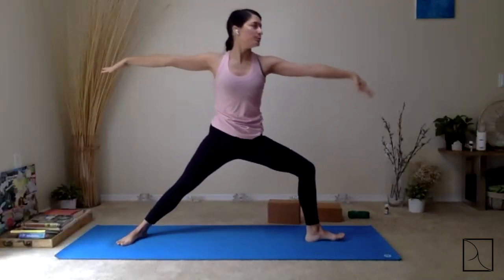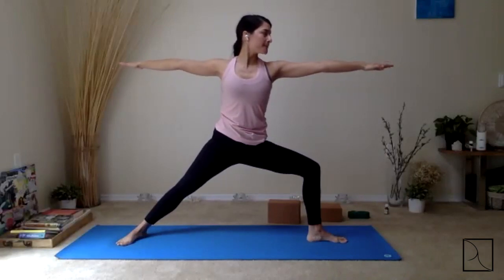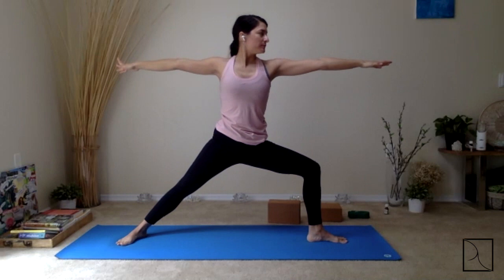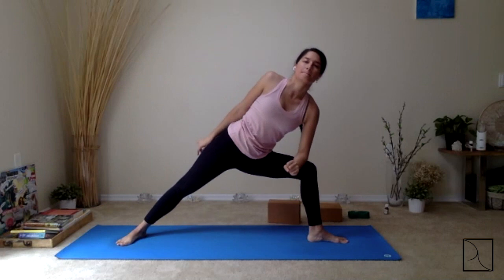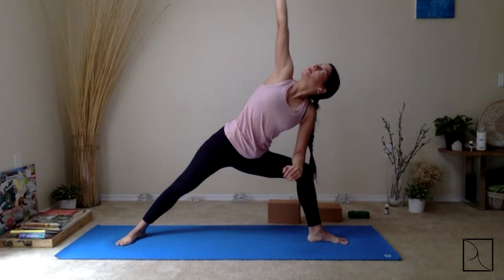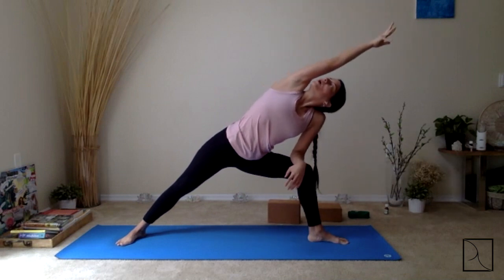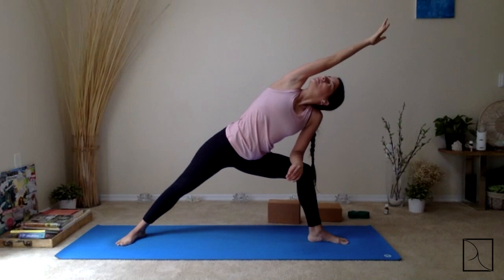Feel the movement. Again, you can straighten that back or that front leg. Breathing in, push the front knee out to the side. And when you're ready, bring your forearm down into the thigh. Stay here or open up, lengthen. Arm up. Maybe forward arm, right in line with the ear.